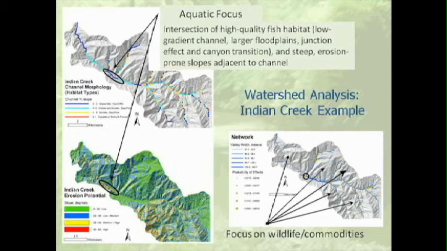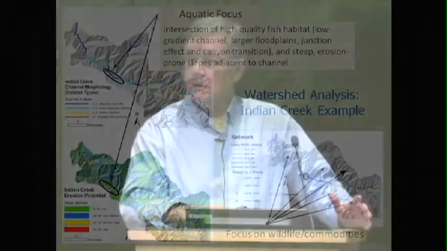This is an example we worked on, and we're going to try to expand on for some other issues. Looking at this watershed in Northern California, most of the primary fish production is occurring in a relatively small part of the watershed. To argue about buffers and thinning in other parts of this network and the effect on fish, maybe it could be there, but the risk is probably relatively low. We could start to look at other options here, and maybe think about focusing efforts up here for the non-fish, for other wildlife attributes.